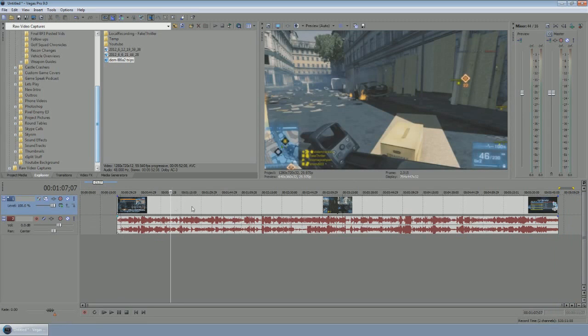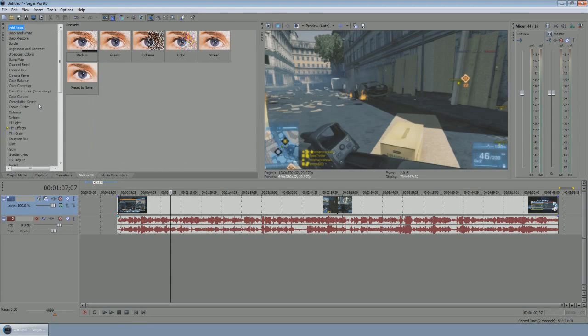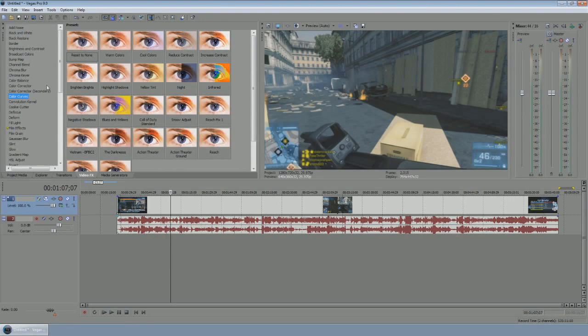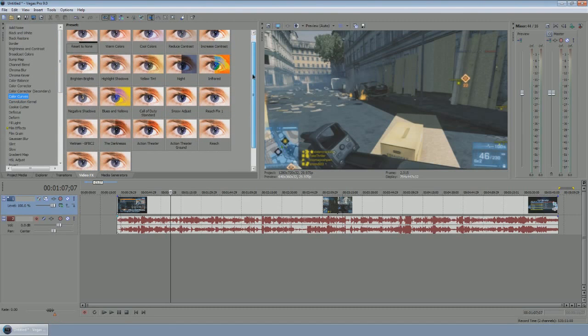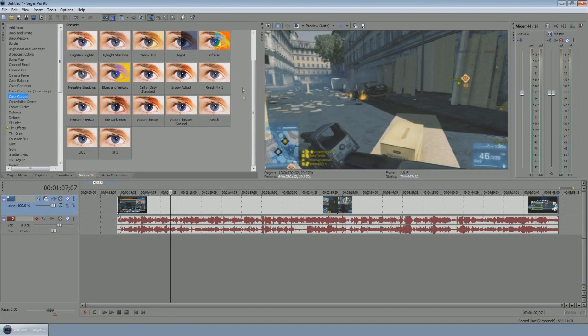Now, I keep it very simple with my video effects. Granted, it changes for every game because I like to tweak things just right, and it actually changes with every different video file. So when I get a file from Snoov, I have different adjustments that I make than when I'm doing my own. So this is my BF3 preset. I'm going to go ahead and drag it onto the track, and we're going to watch the difference. I don't know if you saw the difference that happened. This is the preset that I use.